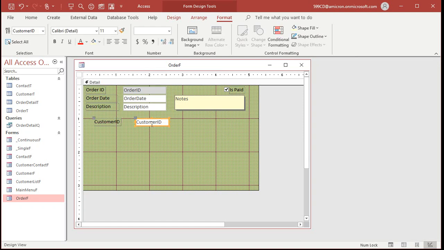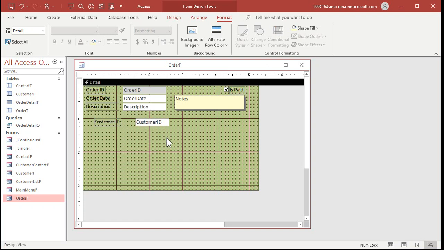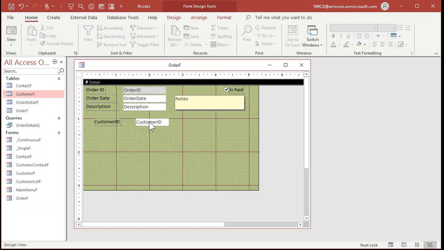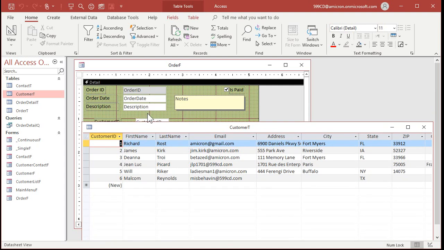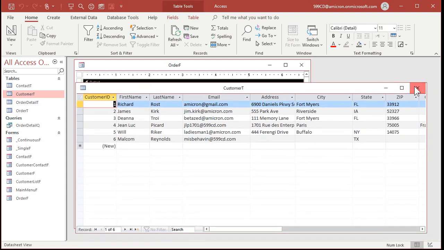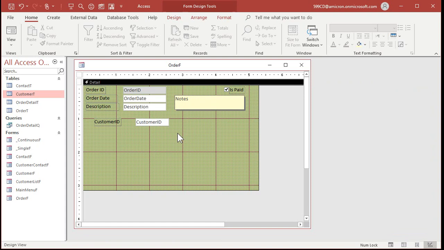Now the customer ID we're going to pick from a list. Now the problem with the customer information, if you look at it, is you've got two fields here: Richard, Rost. And you might even have a company name field in here. So what you might want to do is put those together with a concatenated field so that it reads easier inside of your combo box. It's a little more advanced trick. If you've never done string concatenation before, I have videos on that. Go watch those. All right, here's how you do it.